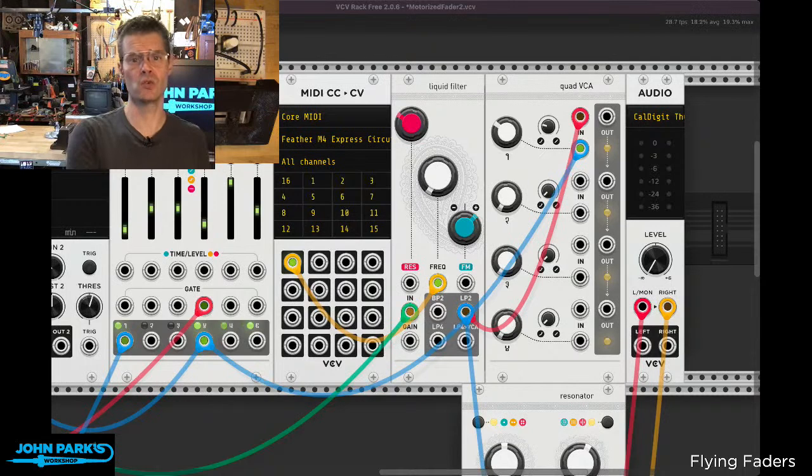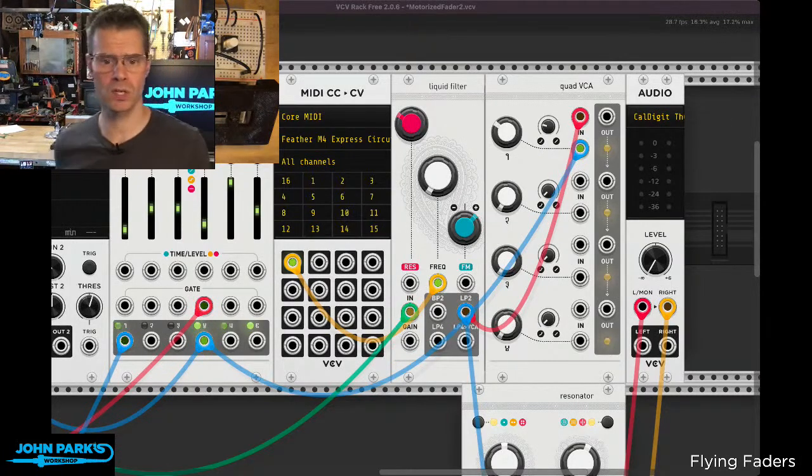What else? Yeah, so you know the dream, of course, with these is a huge bank of them, but that gets expensive quickly. I think there's about $25 a piece. I am probably going to try something using our motor feather wing as well, which has 4 outputs, so we could do multiple of these off of one feather wing. But this little circuit that I've got here, that's pretty easy, and like I said, I think it's $1 or something for that chip, so not too bad.